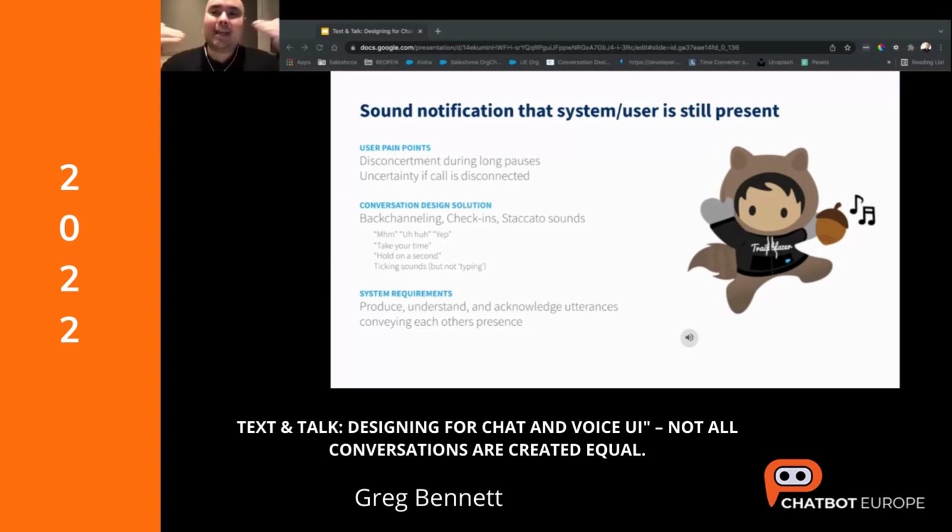And if that's the case with a bot, the user might have a little bit more patience than they would with a human, but not much when we're talking about a second. So we need to be able to put something in there to show that the bot is still present. We could do back channeling. So for example, like, yup, take your time. Those small tokens where if we were having a conversation, I could see you in person.